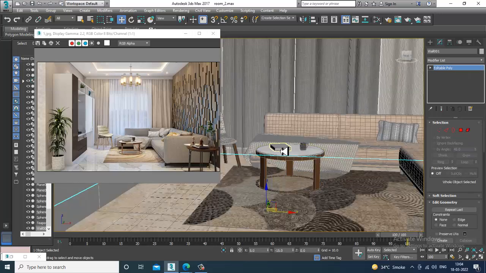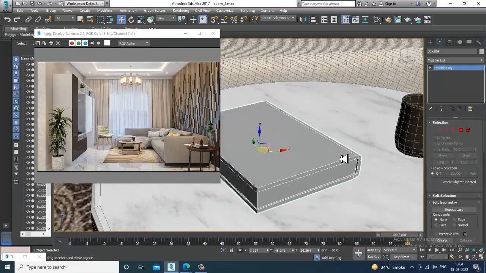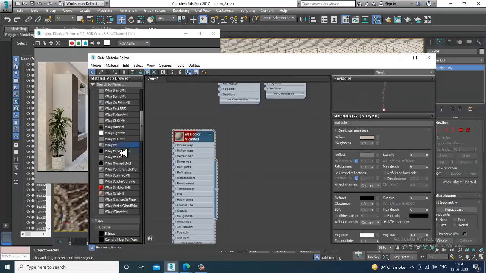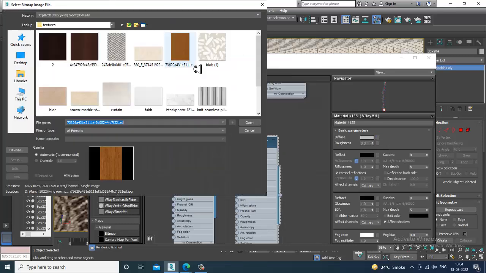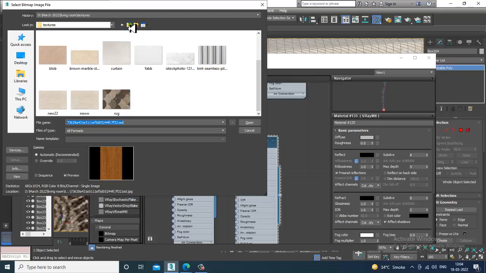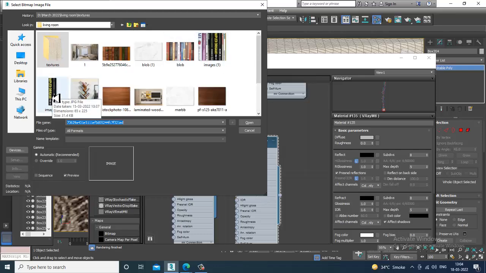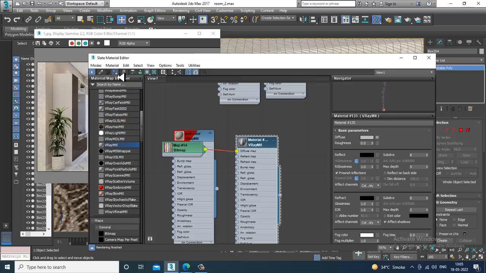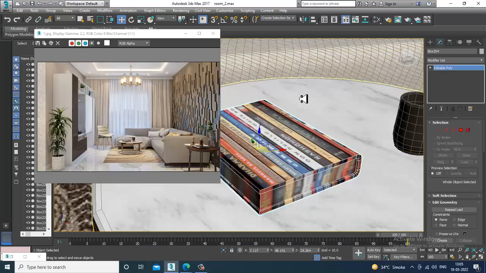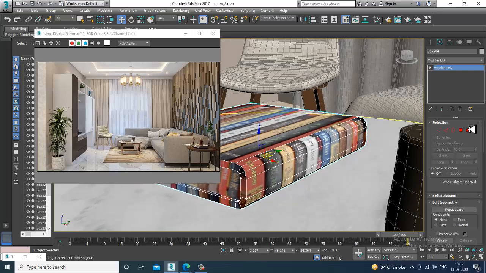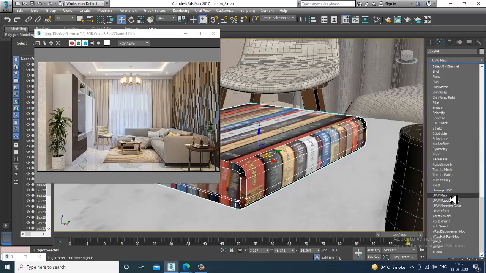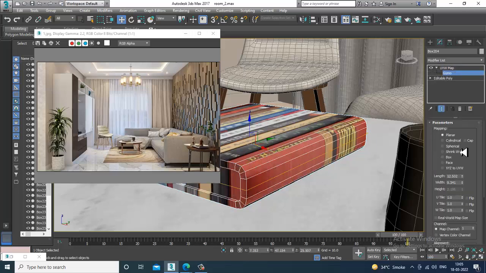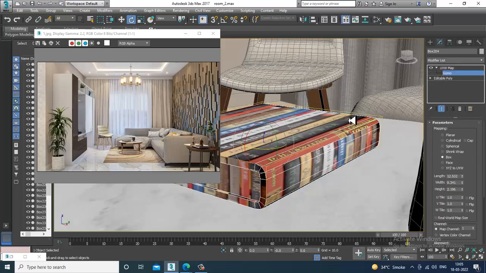I can just texture this book over here. For the book, I'll be just assigning a few of the textures which we have already saved. I'll just assign any of the texture over here. UVW map, box, rotate it.